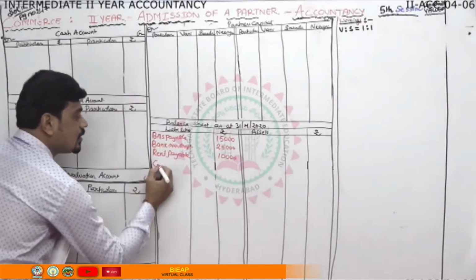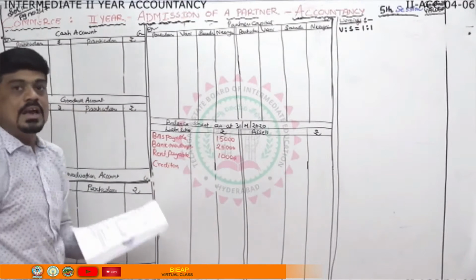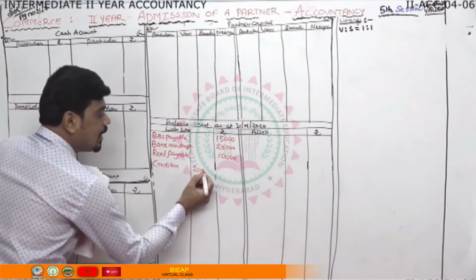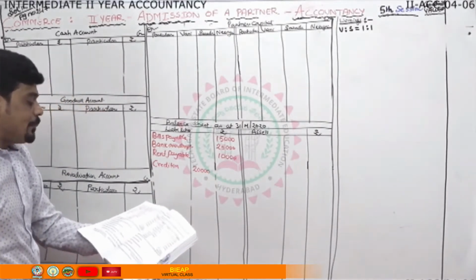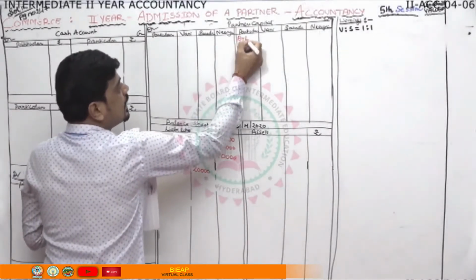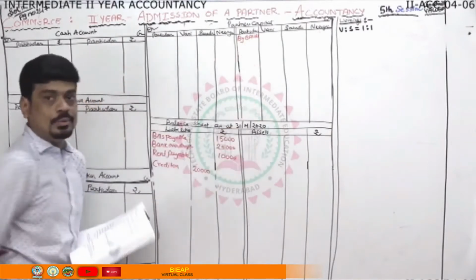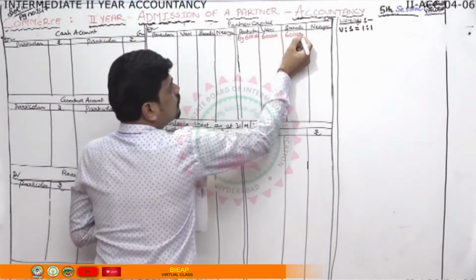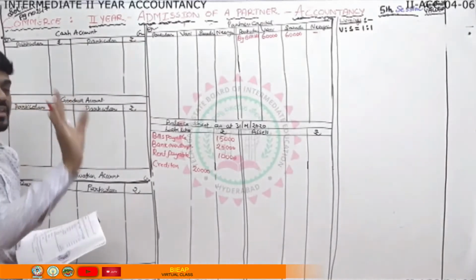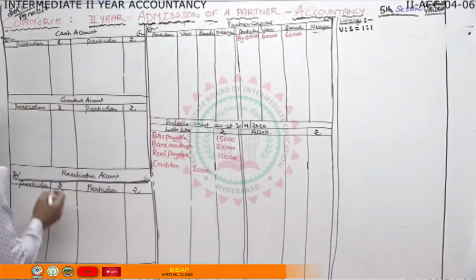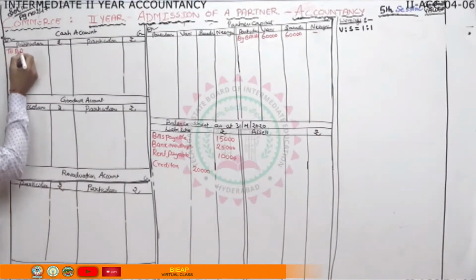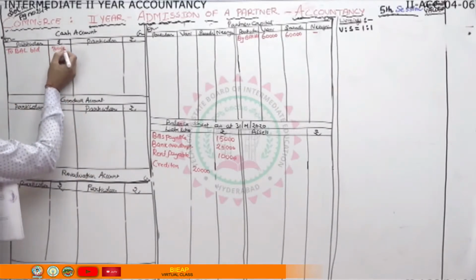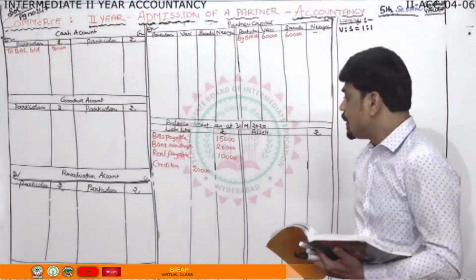Then creditors. We are writing creditors, but we are not going to write in the amount column because it has an adjustment. So I am writing in the inner column. Then capital. I'll go to partners capital, credit side, by balance brought down. One capital is 60,000. Sharada's capital is also 60,000. So all our liabilities are posted. Now assets. Cash. We'll come to the cash account. Bring down the balance on the debit side, to balance brought down, 8,000. Cash is 8,000.